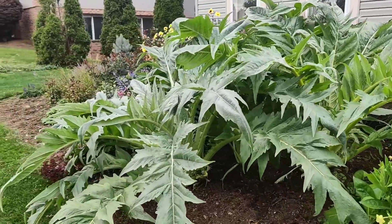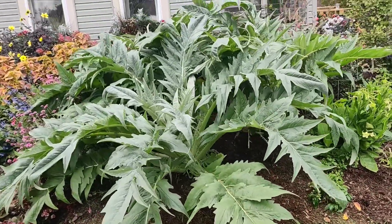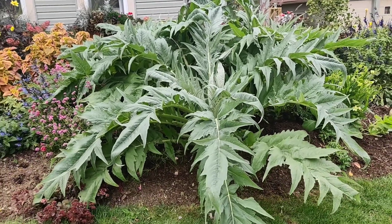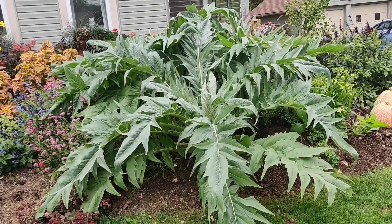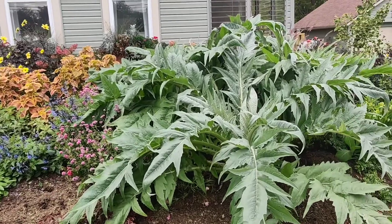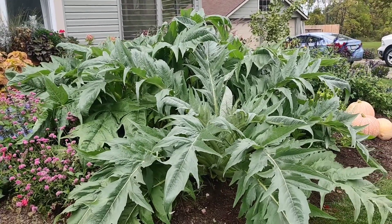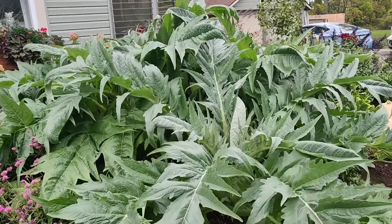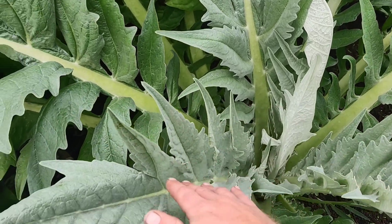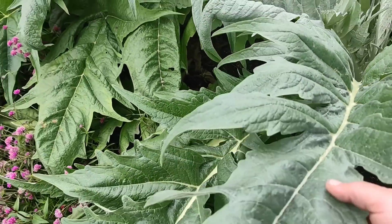The most talked-about plant in this front bed is my cardoons. I grew these from seed back in April and there are four plants in here — three very strong ones and one not so much, but he's still providing something to the group. These got a lot bigger than I had anticipated and I would have never put them right here. This has been the most talked-about plant. When people drive by they ask what is this? It's just an ornamental artichoke. I'm shocked at how fast they grew and I haven't gotten a single bloom yet this season. The silvery foliage on the new fronds is beautiful and then it's a gray-green as it gets older.